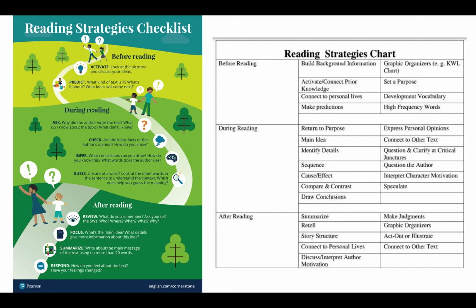If you think about it, when you have an assignment, you're opening up Act 2 of Romeo and Juliet to read for Dr. Serrallo. Before you read, you might remind yourself of what's already happened. You might glance through the text. Are there any pictures? Probably not in this, but potentially, right? That can help you preview what's about to happen. You might make predictions. You probably do. Ooh, this is what I think's going to happen based on what I remember from the previous ones. Dr. Serrallo might go over some important vocabulary for you. Oh, like here's a phrase that you're going to see, and here's what it means.